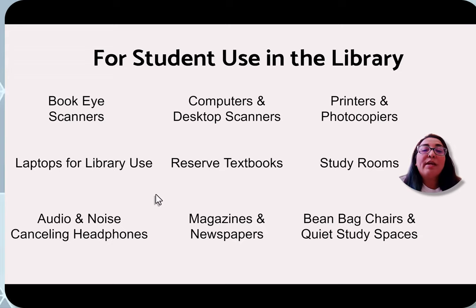We also have audio and noise-cancelling headphones. Noise-cancelling headphones are available in case the library gets too noisy — you can check them out from the circulation desk. We also have free earplugs located at the circulation desk and reference desk. Audio headphones are available if you want to watch something on one of our computers and forgot your earbuds. You can check those out from the circulation desk, and the reference desk also has some free earbuds to give away to students.